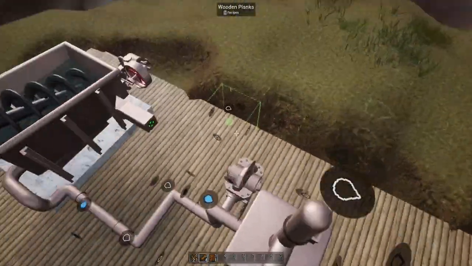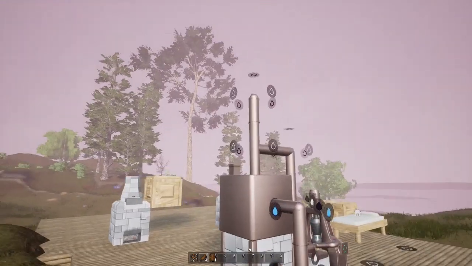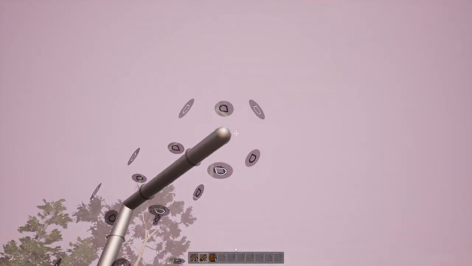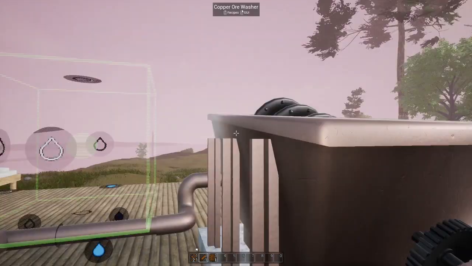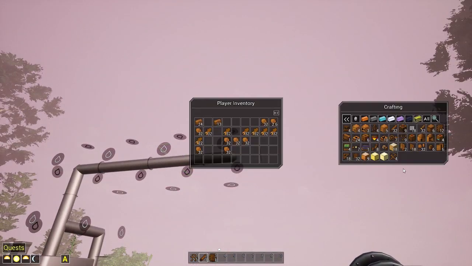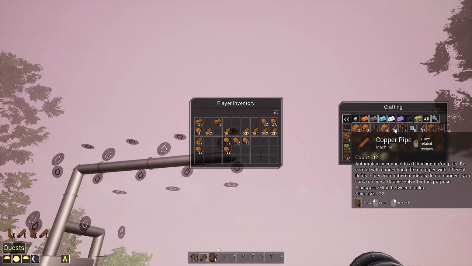Go that side. There we go. That way we can drag it along without having to worry about connecting into the water on accident. And then we need some more of these guys. Can we make any more of them? We can. Let's make 10.